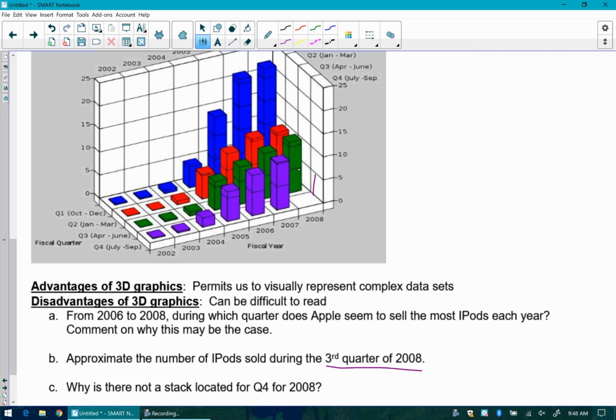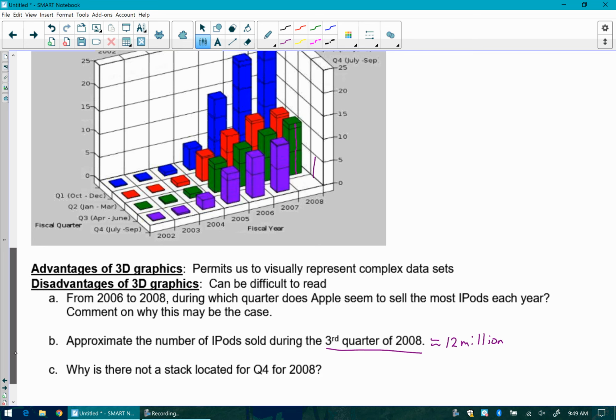Likewise, these individual stacks here are also in blocks. So each of these blocks would represent 5 million. So here you have 5 million and then another 5 million. So there's 10 million. You're already over 10 million. Even though visually the graph looks like it's under the 10, that distortion, as I mentioned, is a common disadvantage. And then you've got a tad just above that 10 million there. So I would say here then it's approximately 12 million. In this particular example, it has to be something over 10 million. So probably a good range would be somewhere between 12 to 13 million as a final answer there. Okay, so I just wanted to address that.